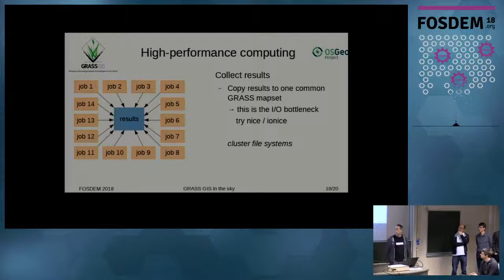Now comes the problem that we have experienced, or I have experienced in the past. So let's assume we have a number of jobs. They all do their processing independently. Finally, I want to keep all the results somewhere on a final destination. And every job is writing to a final destination storage. And this is the situation, the time when the whole system is going down and crashing. So it depends on, you can put HPC systems to the limits, and it depends on how they are set up. It's worth to try out their limits first.